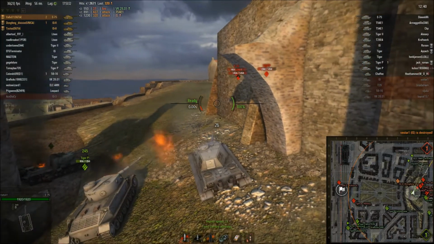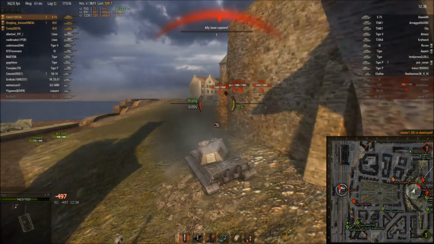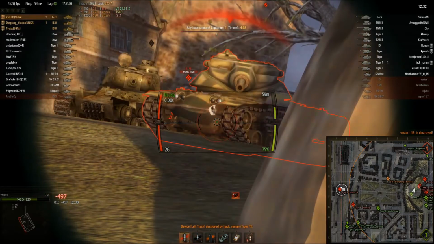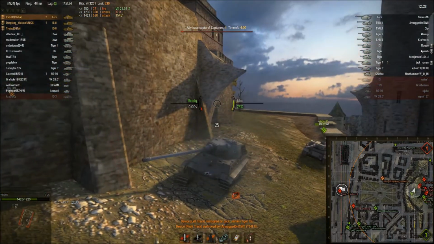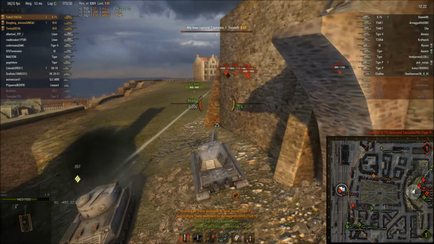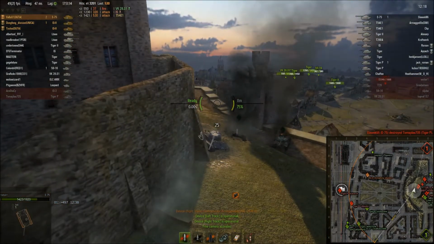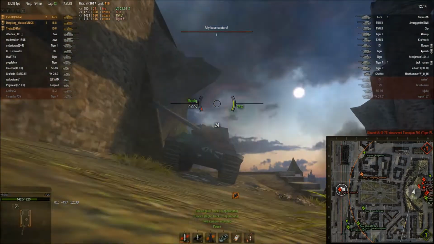E75, on the other hand, might have enough penetration to penetrate my lower plate, and yeah, there he goes and penetrates the lower plate. I take a shot at the T-54 again, while they just hit my tracks and my lower plate and do no damage at all. I see the E75 again, so I pull back a little bit, and they kill the Tiger P instead. And as you can see, they just keep bouncing.